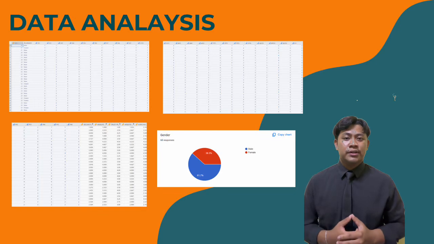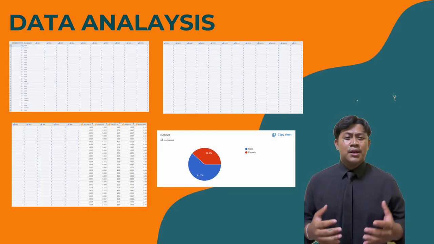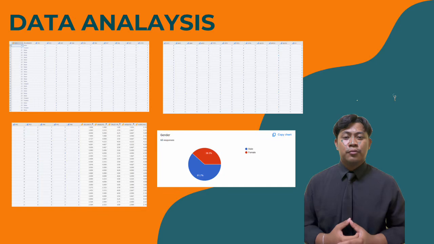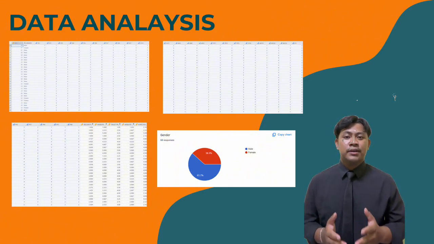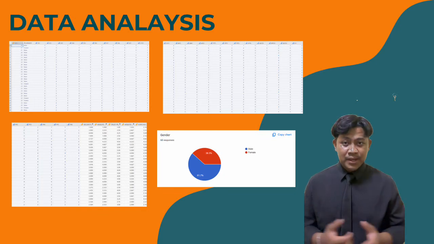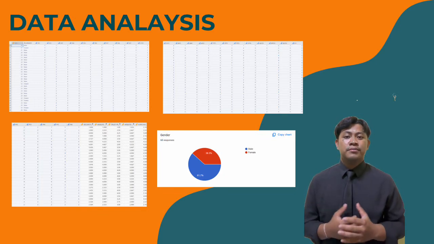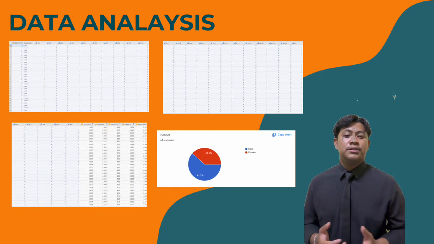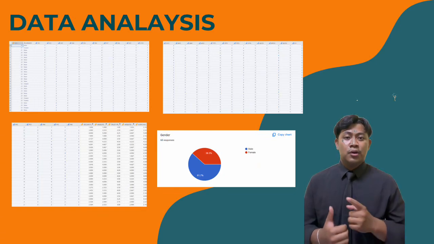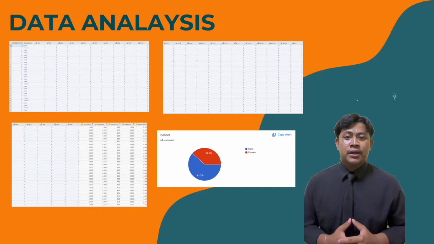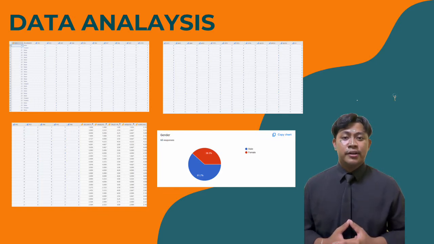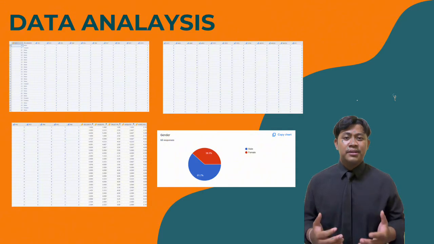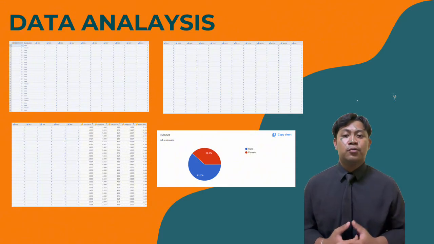The first construct is security system, which consists of 11 items from SS1 to SS11. These items measure respondent perception of the website security, including information protection, safety, and confidence when using the system. The second construct is website reputation, which consists of 3 items, WR1 to WR3, that evaluate the credibility, reliability, and overall reputation of the website.